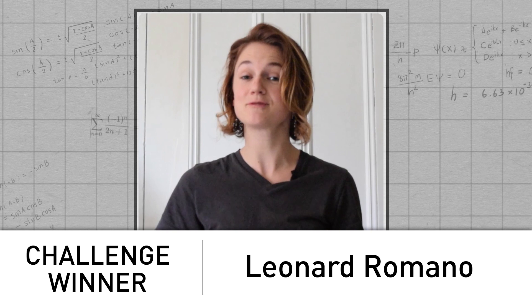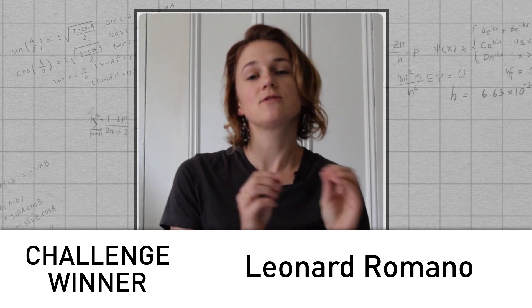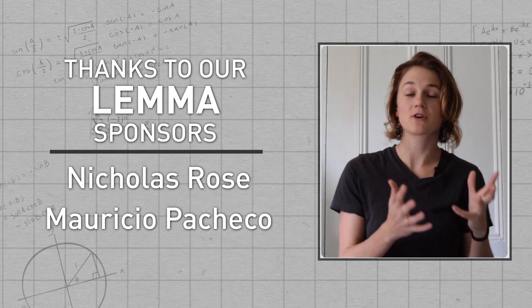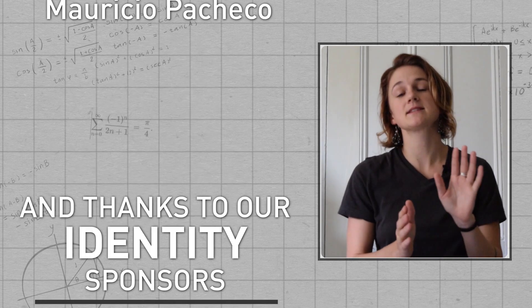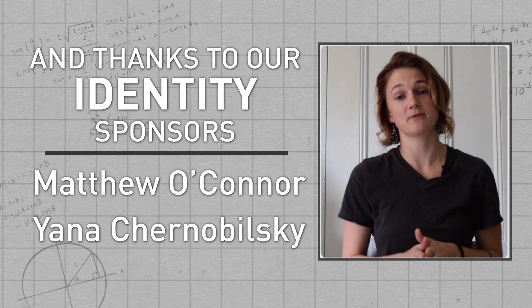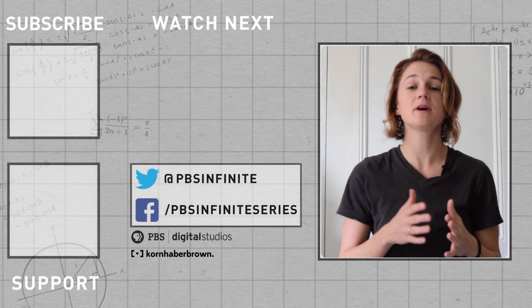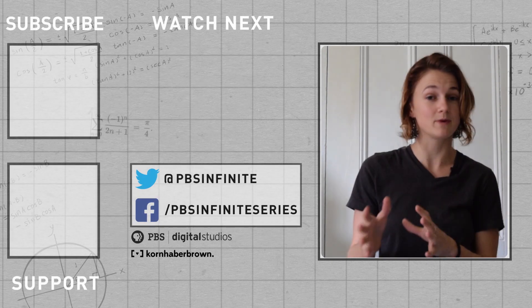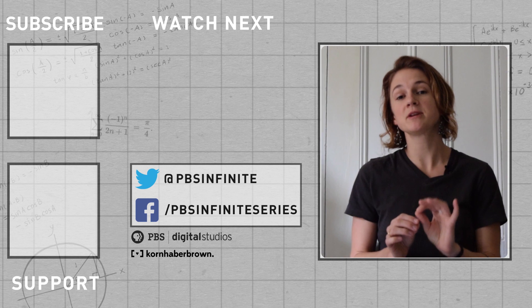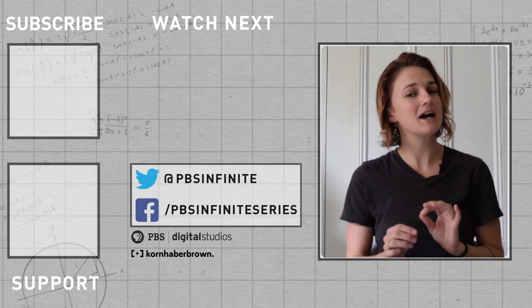But our winner is Leonard Romano. And the answer is that the graph that looks like a star, it's called the Peterson graph, it has cop number and lazy cop number three. They're the same in that case. But the graph that looks like a three by three grid, that has cop number two, but lazy cop number three.